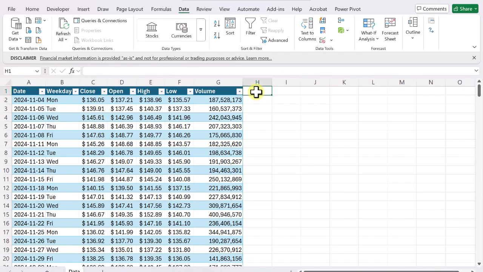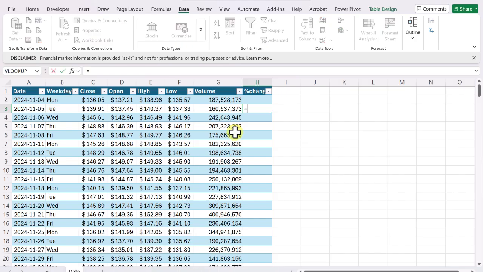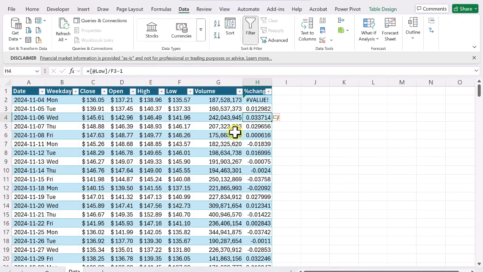All right, so once we have our day of the week, the next thing I want to do is start looking at percent change here, and you see what happens as soon as I add a column heading. It expands our little database table out 1 column, and okay, now percent change is part of our structured references as well. And the traditional percent change would be something like ending minus beginning over beginning, which we can shortcut to just say ending divided by beginning minus 1. All right, and this is kind of the standard percent change that we know and love. But in a time series, the data actually changes over time.